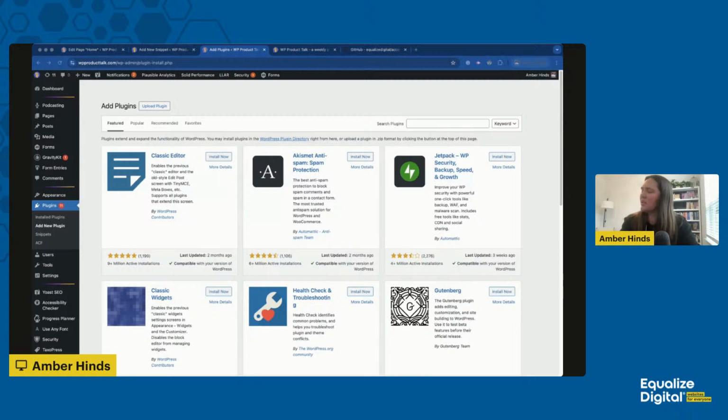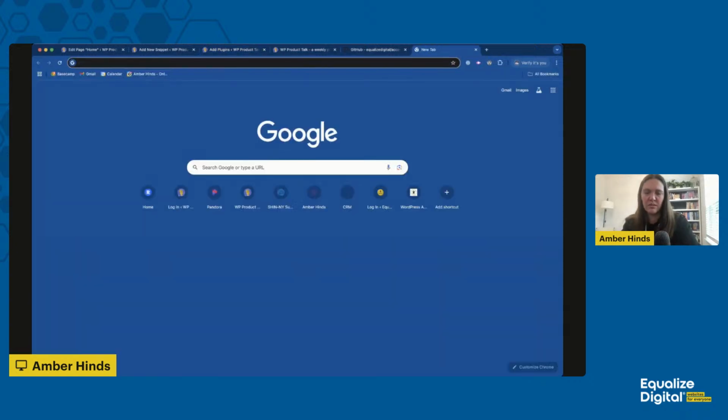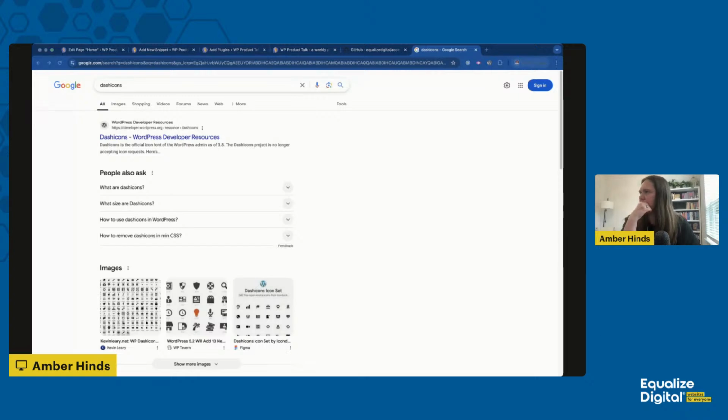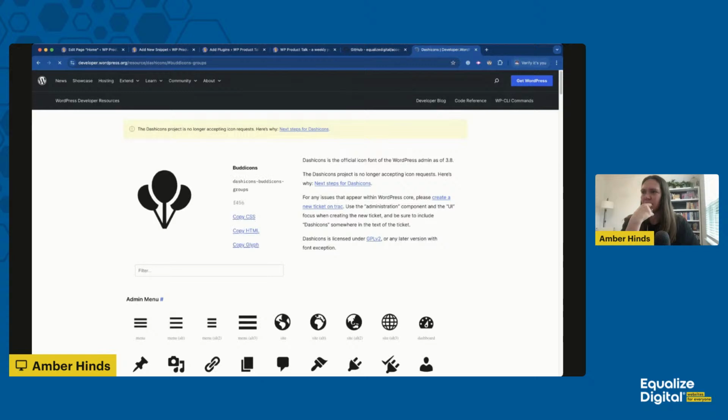Let's see. WordPress dash icons. Here, I'll do this in a window where you guys can see dash icons. Oh, look at this. You know what else is really safe? Can I copy text? I can put user in a timeout on YouTube.